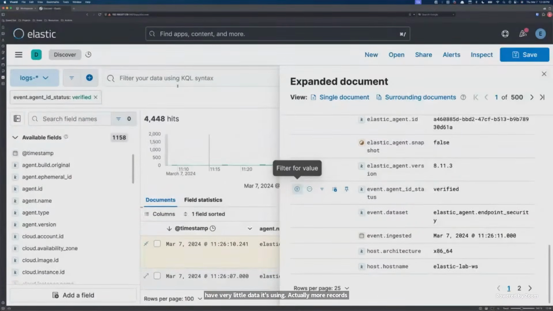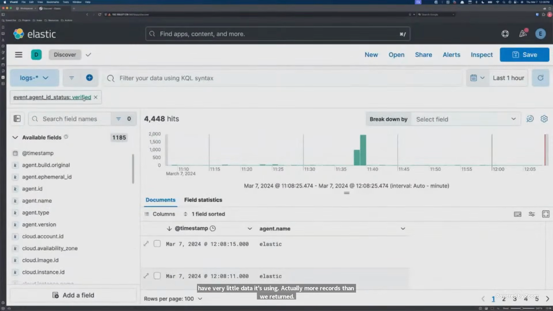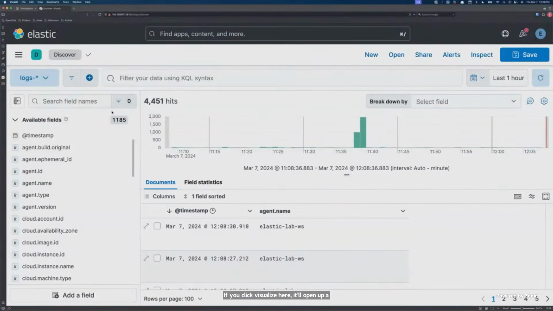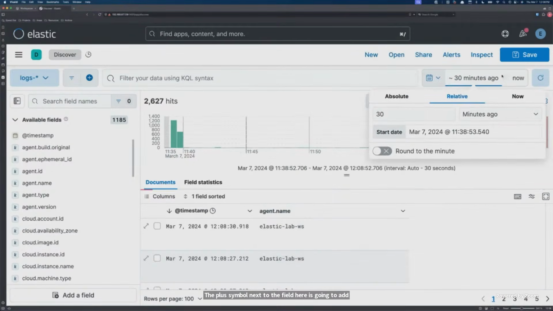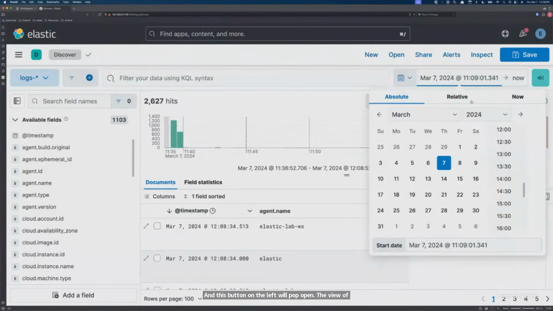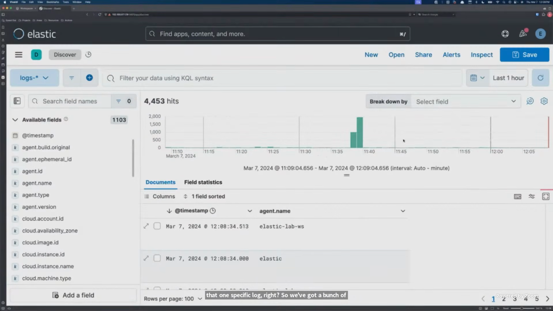So if I click the plus symbol here, it is going to give me a filter up here and limit my results to only results that match this filter. It's a little bit quick and easy compared to writing your own query sometimes, especially if you discover something that you want to see more of, right? And then the time picker over on the right here, like I said, you get your commonly used time periods, or you can select it and set. Most of the time we're doing relative timestamps, but you do have the option to set absolute times if you prefer. And then when you click the green button, it'll load up your search, and you can start digging into your logs.